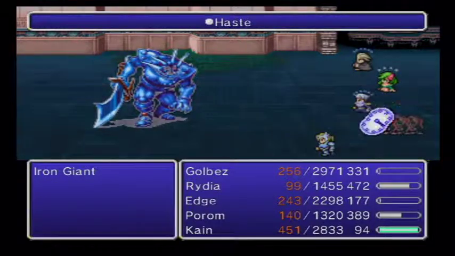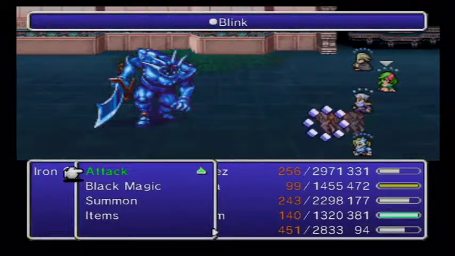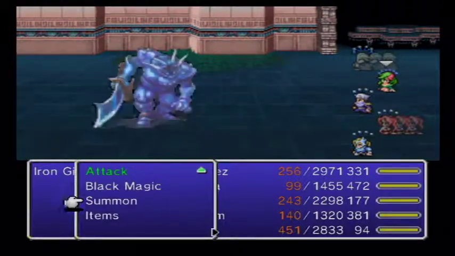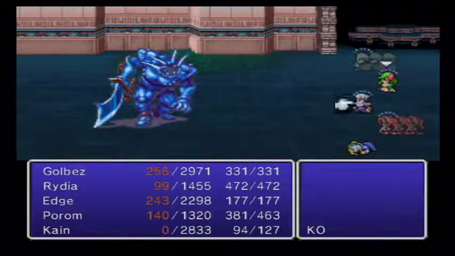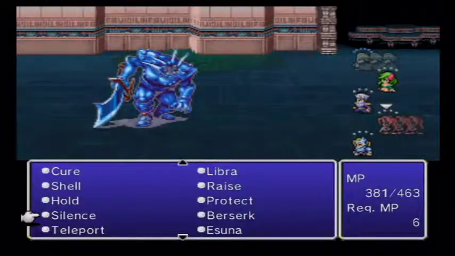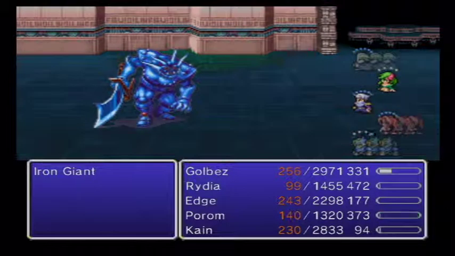The thing about this boss is he counterattacks a lot. But if you don't attack him, he'll use Crush, which instantly kills characters. Now I should have the fight under control, so I should be okay. The main thing is you just need to keep attacking.